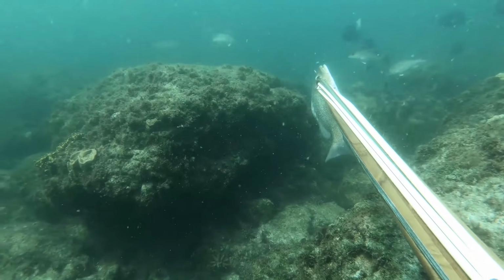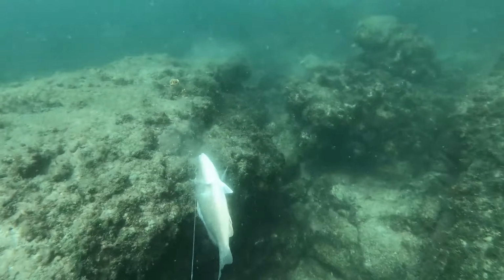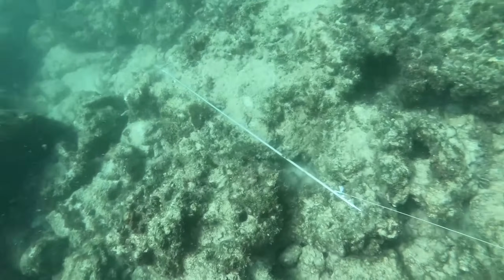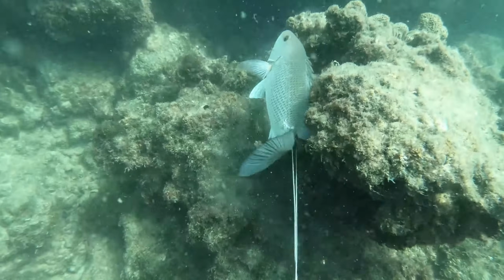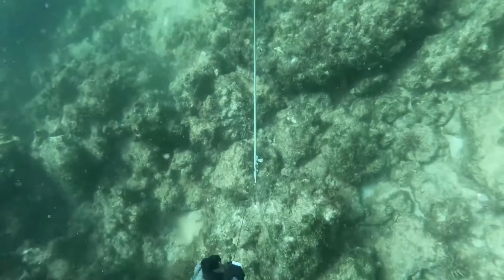See the snapper that swam in from the left, and I take a shot on him. Almost ended up getting 2 fish there. Ended up getting a pretty poor shot on this guy. I'm pretty thankful it didn't rip out. See, it's right there in the top corner of the tail. The skin there and the meat there is actually very tough because they have a lot of spines, but still not the best shot placement.